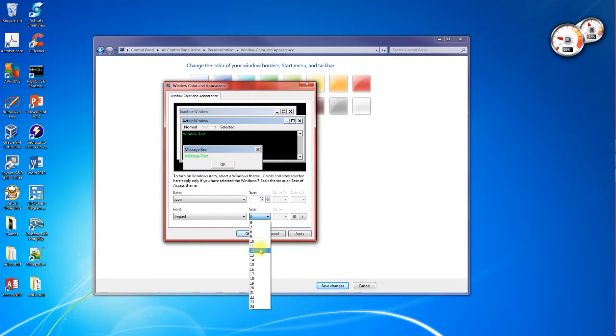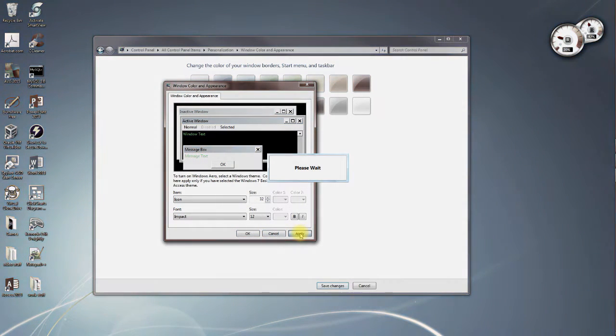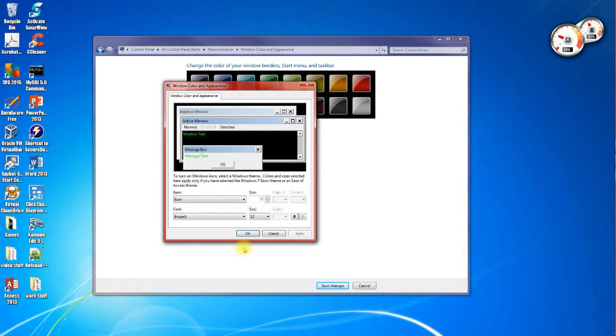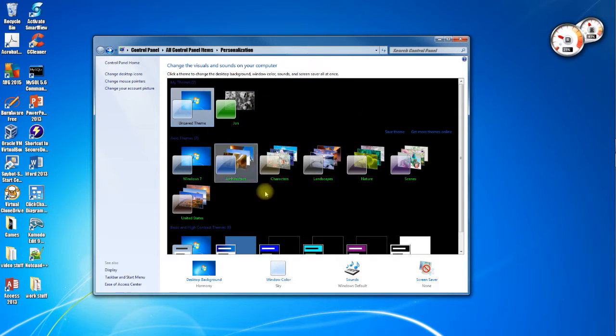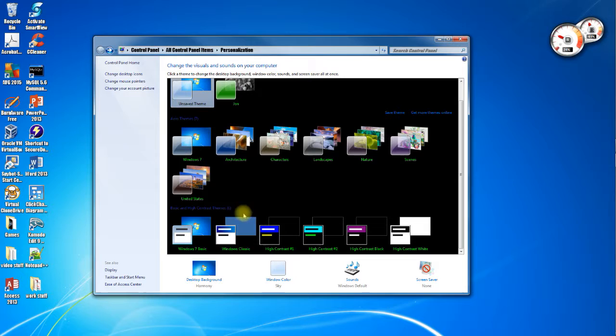And let's make it a little bit larger so we can see. So now we can apply that. And this usually takes a few seconds. There we go. And as you guys can see here, it changed the font of our icons and our text here, and the inside of our windows. So there is a lot that you can alter and modify with the advanced settings there.